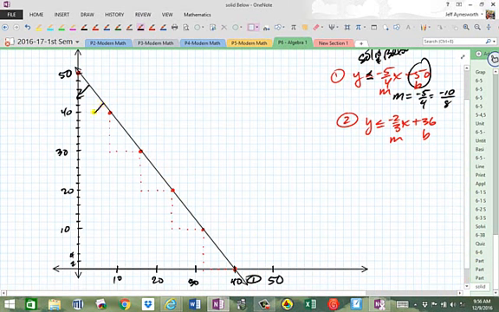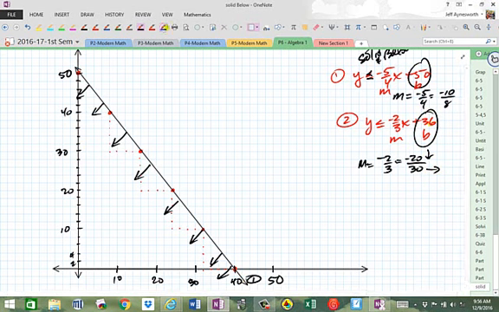Now, the slope of negative 2/3 is the same thing if you multiply it by, let's say, 10 over 10. This is the same thing as negative 20 over 30. That's probably the easiest way to do it right here. Oh, I could have done that up here. I could have said this is negative 50 over 40 and just went down 50, right 40, and boom, ended up right here. That would have been good too. All right, so down 20, right 30, starting at 36. I'm going to do this one in blue.